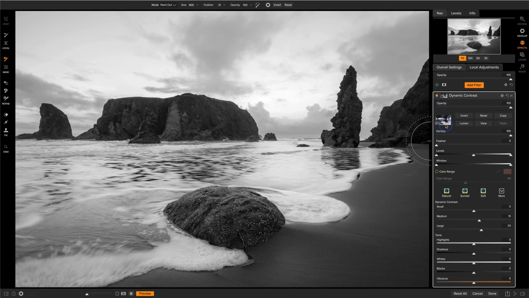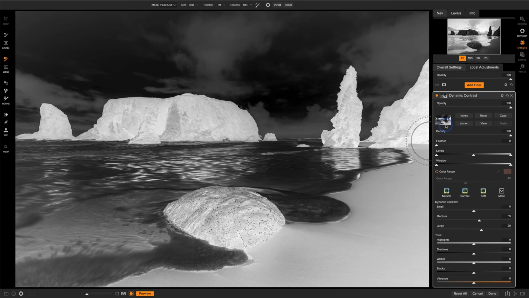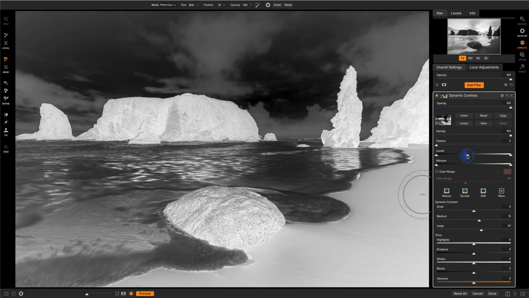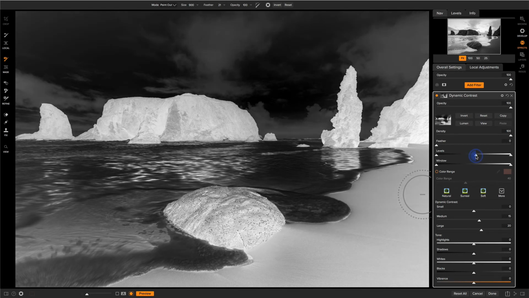So let's fine tune this mask. I'm going to press the O key again. What we want is to get the whitish areas over the rocks and everything else to be kind of black. And so this is really a midtone, right? This is like a middle gray. So let's start with playing with levels and just see what we can do here. So I'm going to shift this transition point around, darker that way.